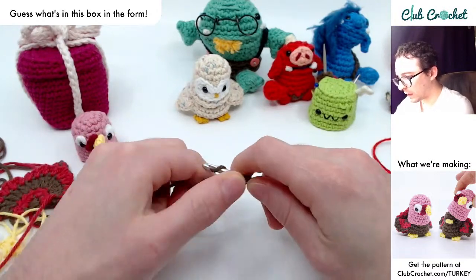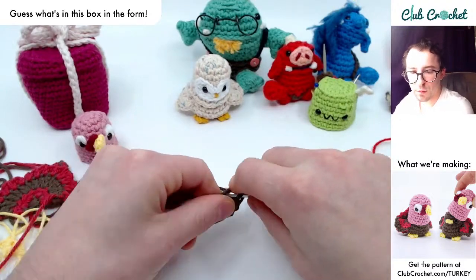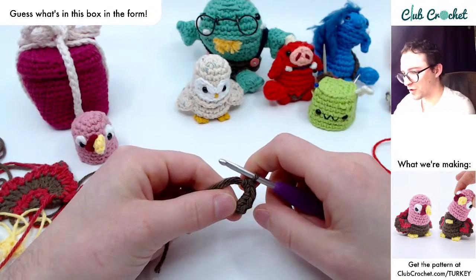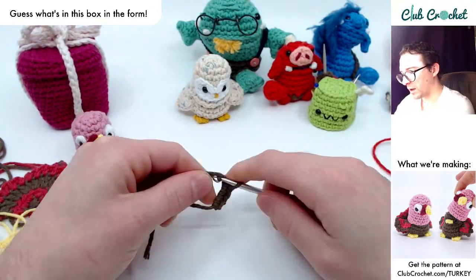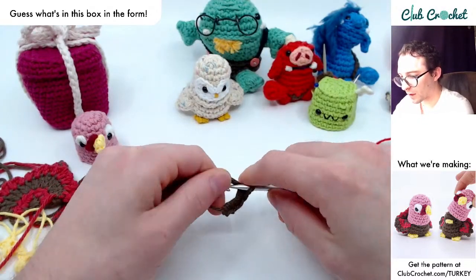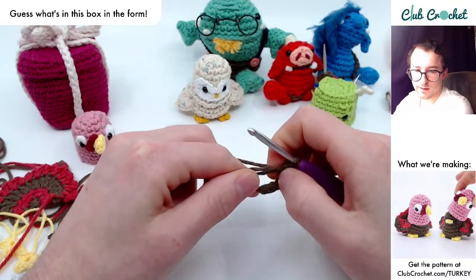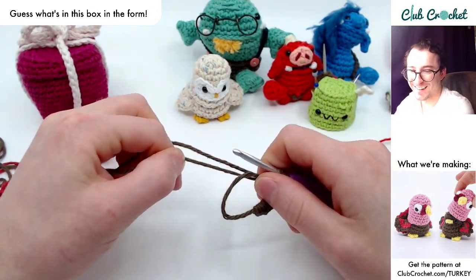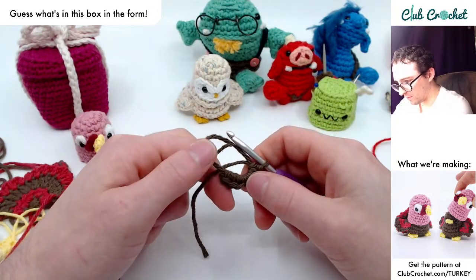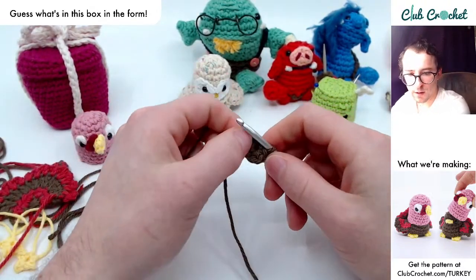So now I'm making the, we're starting our head. Yes, a lot of people are requesting Dobby, a crocheted Dobby. I could probably do a crocheted Dobby, I think. I'll have to mess around with that. I'll have to think about that this week. Maybe I'll make a little rough draft this week. Okay, so 1, 2, 3, 4, 5, 6. Okay. So we're on to the Birb.